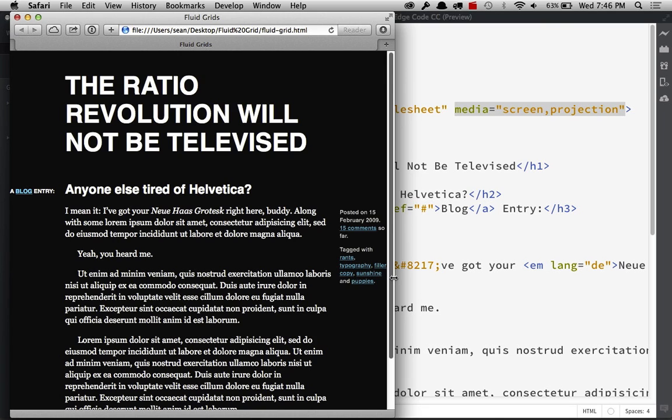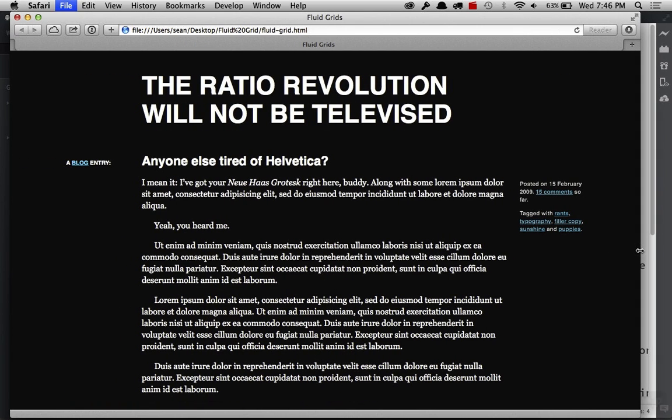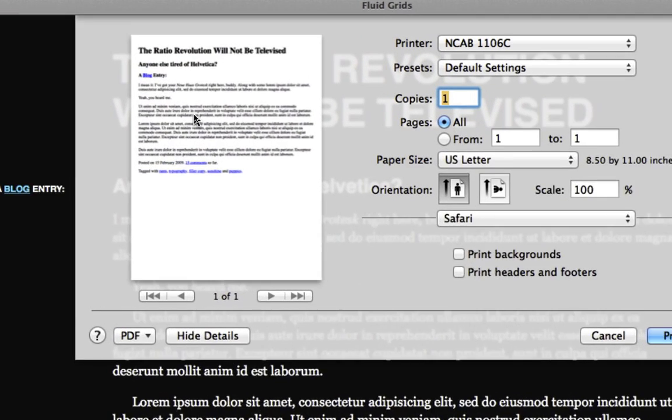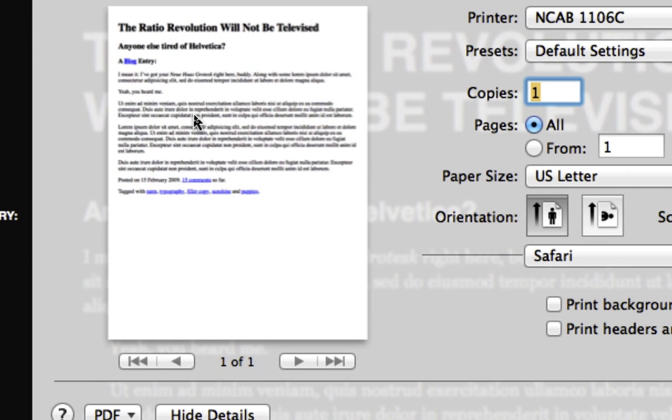All right, now, if we save this, go back into Safari and go up to File and press Print. If you'll notice, the print preview I have here doesn't look anything like our design, does it? The layout is completely different. Now the reason for that is the printer is neither a screen media type nor a projector media type.